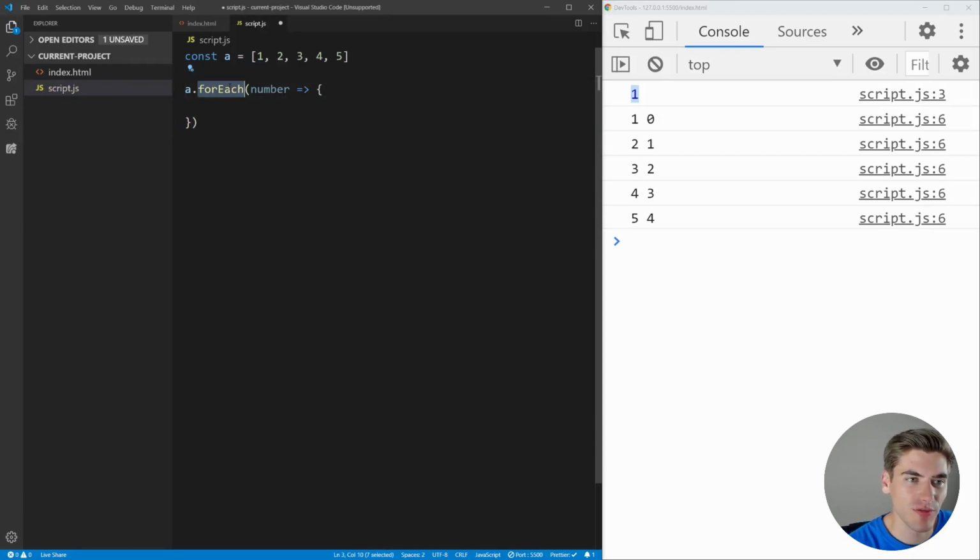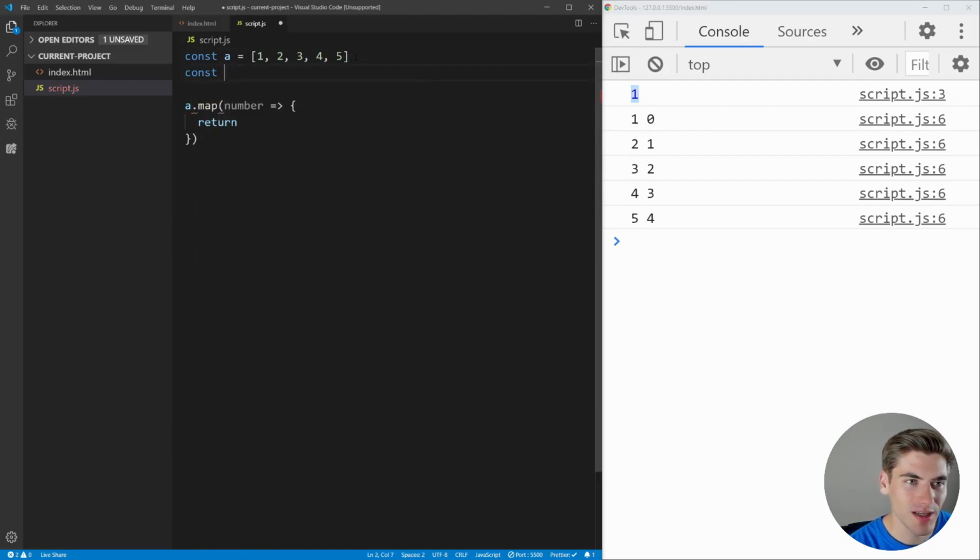Now we're going to move on to another function. This one is called map. And map is very similar to forEach. It's going to loop through each one of the elements in our array. That's something that's going to be common across almost all of these array methods is they loop through the array and call a function. But this one is a little bit different. Instead of just looping through everything, what we do is we loop through everything and we return something from our function call. And this returned value is going to be the new updated value of that array.